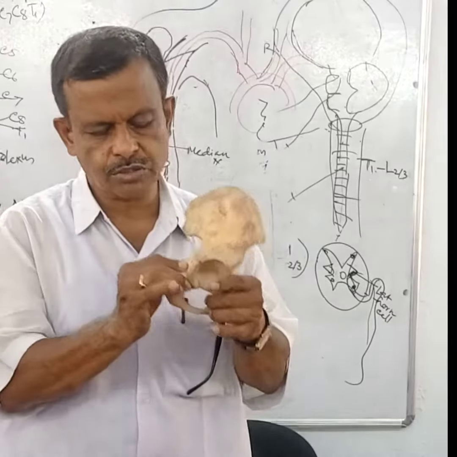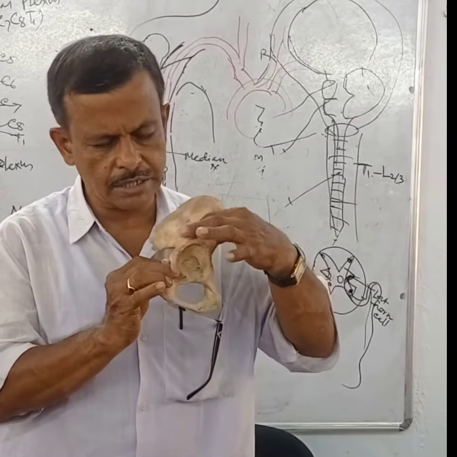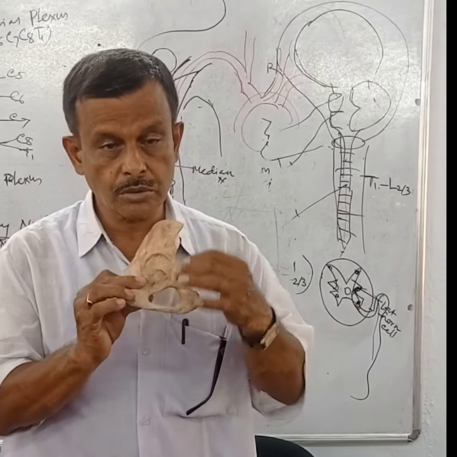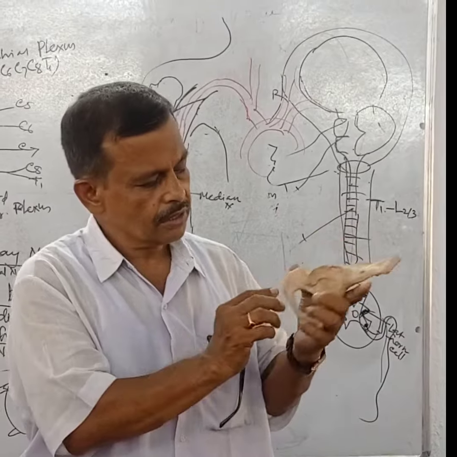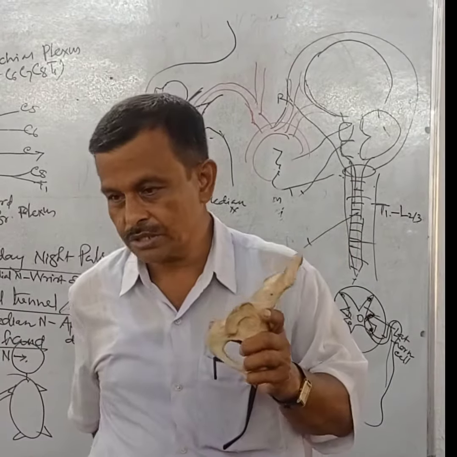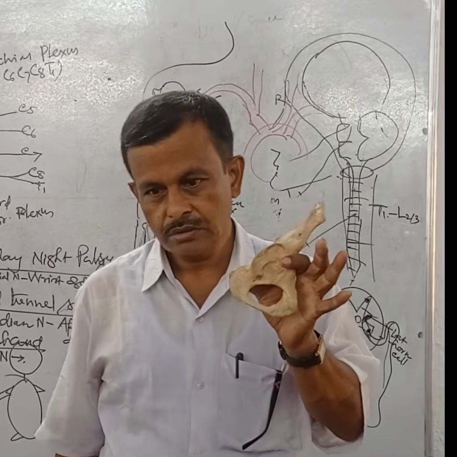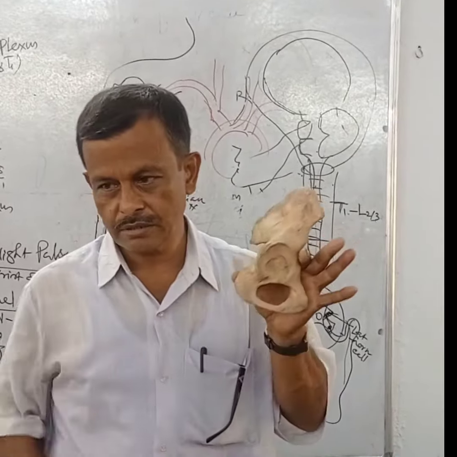Above the ischium, this portion is the body of the ischium, which is intermingled with the body of the ilium and the pubis to contribute to the acetabular cavity. Now, this ischial tuberosity gives attachment to the hamstring muscles. Okay? This is the acetabular cavity. Clear?